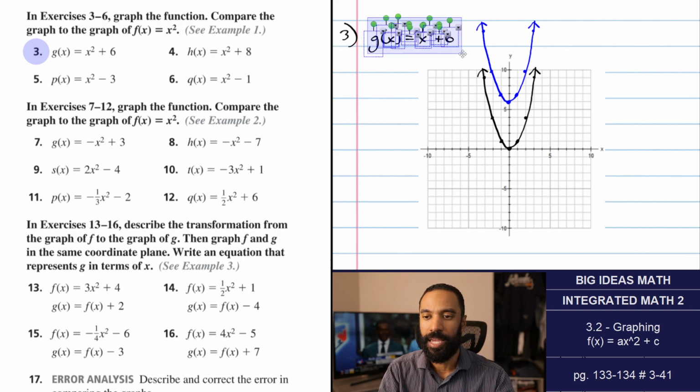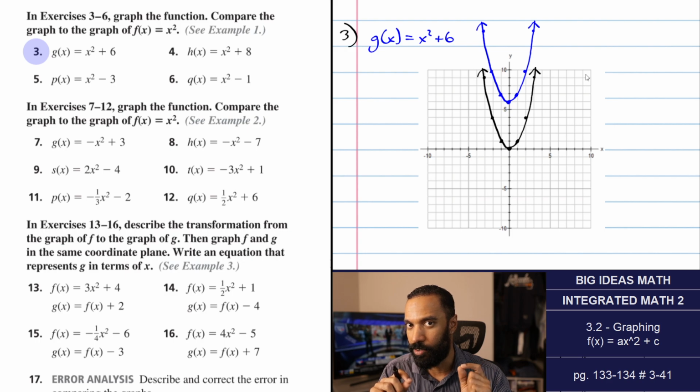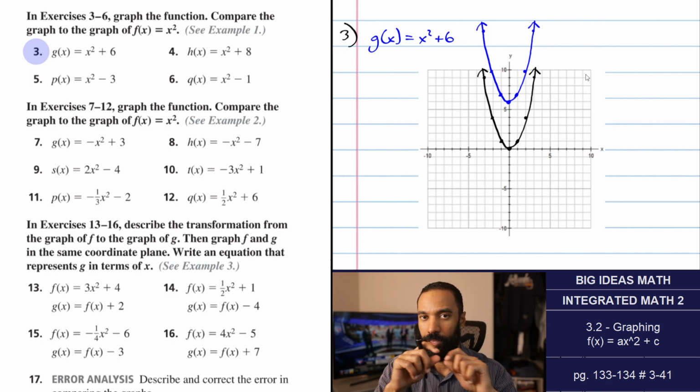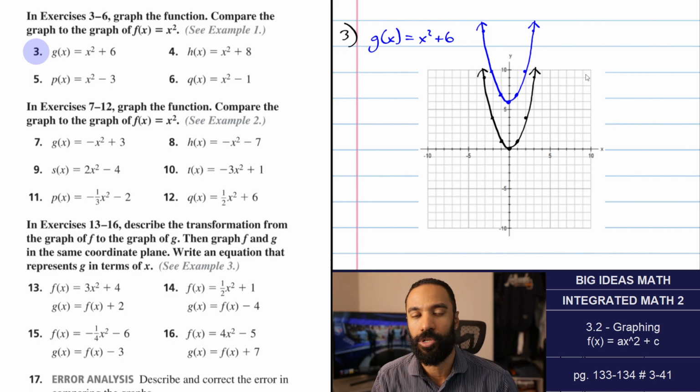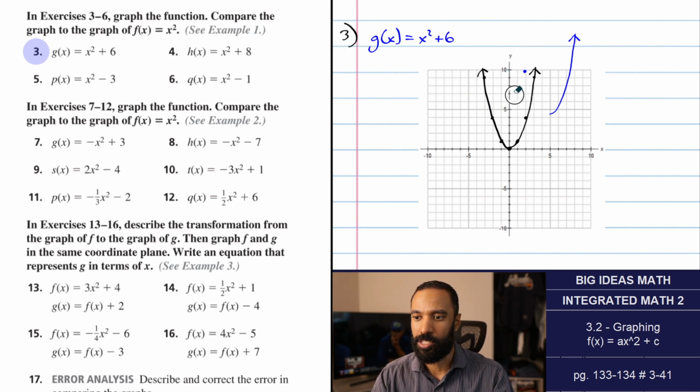What we do is we change the color, and we are going to translate 6 units up to begin with, plot the vertex there. But everything I do is going to be in relation to the vertex. A is still 1. I'm going to go 1, 1, 2, 4, 3, 9, because that's what quadratics do, but from the vertex. The distance from the vertex. So let's go ahead and do that ourselves without any of that in the way. Let's go ahead and erase all that. And let's graph that ourselves, the same exact thought.